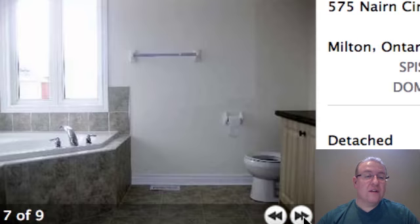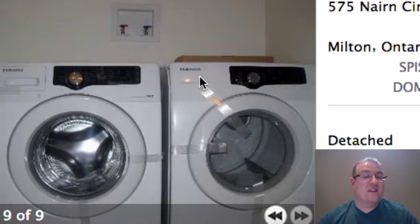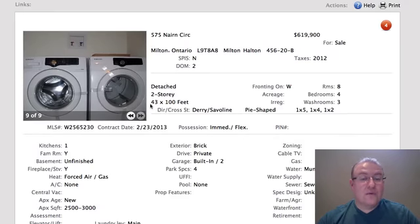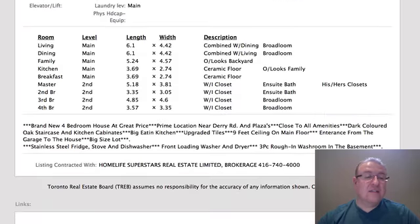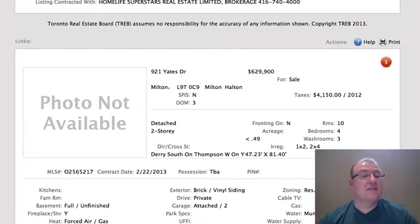I mean, would it have been that hard, first of all, to put the toilet seat down, but would it have been that hard to take the tape down, buy some cord, or buy some hoses to attach these? I don't know. To me, it's an okay size, a 43 by 100 foot lot. We've got over 2,500 square feet, but they even say great price, but it's not showing especially well. I think in that price range, you really have to be competitive.